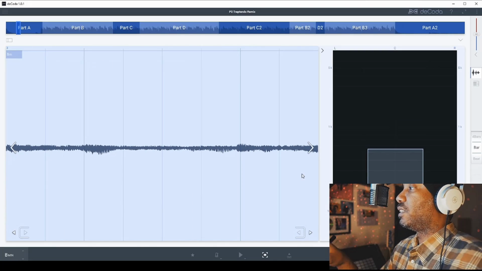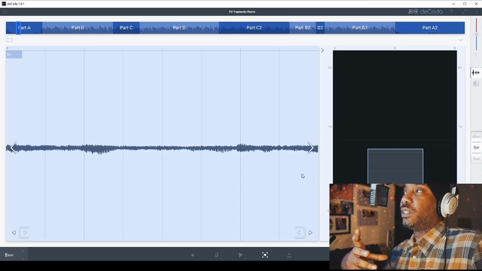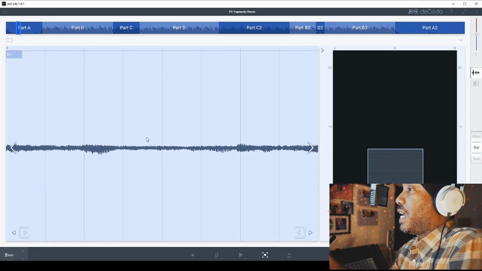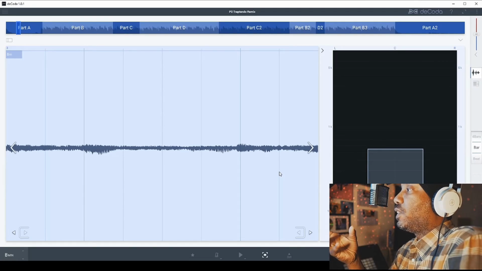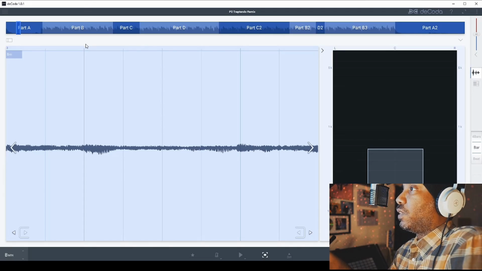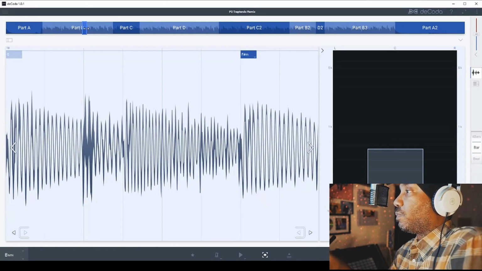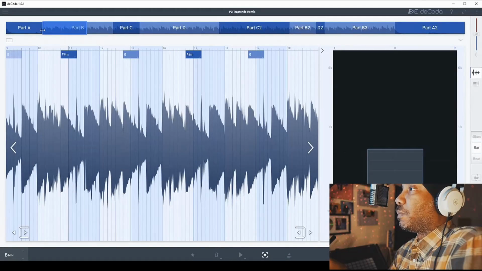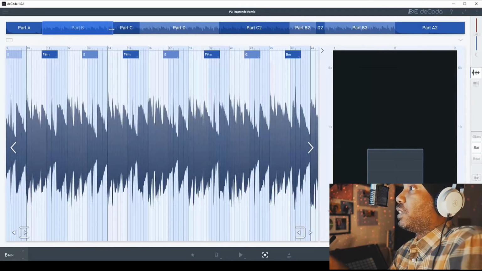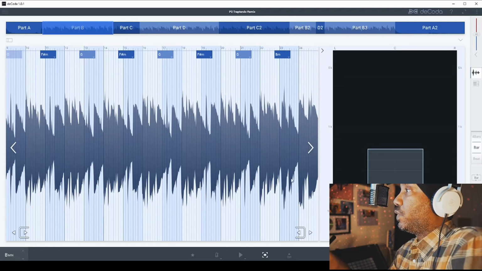And what that entails is that it allows you, if you want to figure out a bass part and you want to highlight the bass part of a song, you can do that as well. I'm going to go to part B or something like that. And don't forget, you can select a part as much as you want or as little as you want. That's a very good feature.